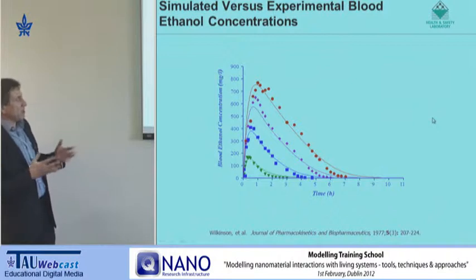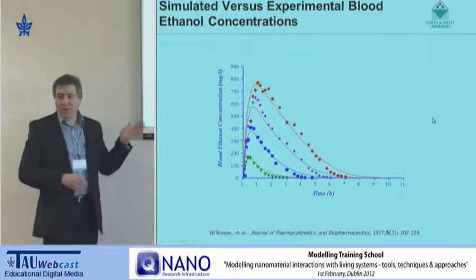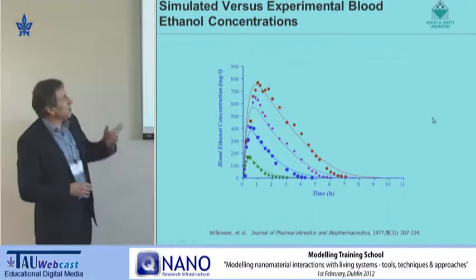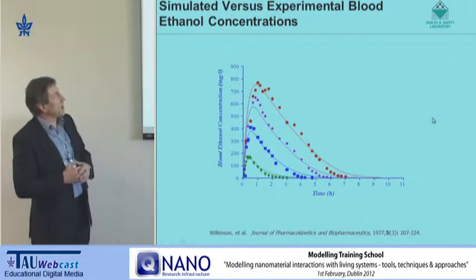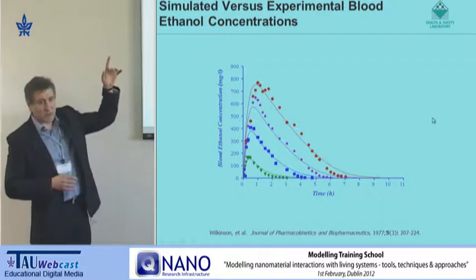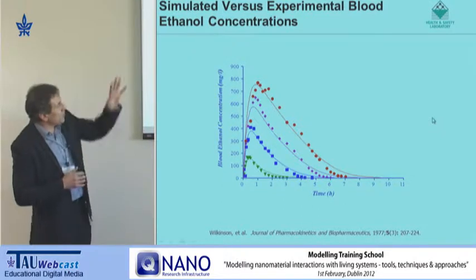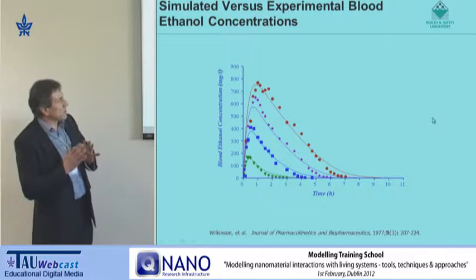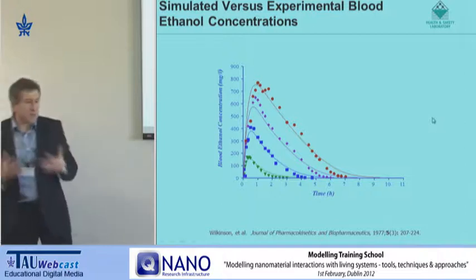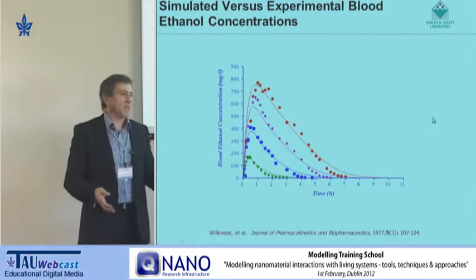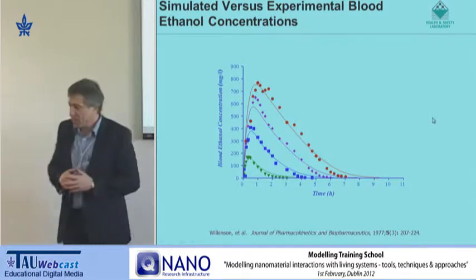And as a toxicologist, biochemist, I was very impressed with this, very happy with this. But my more rigorous mathematician colleagues were more interested in why there appears to be a delay in reaching the peak concentration at the highest exposure concentration. So if you look at the red symbols and the blue symbols, or the purple ones, and compare them to the simulations, there seems to be a delay. And that sent me thinking, and that sent me back to the literature, and it said there's a deficit in our knowledge. We need to improve the model to explain that observation.